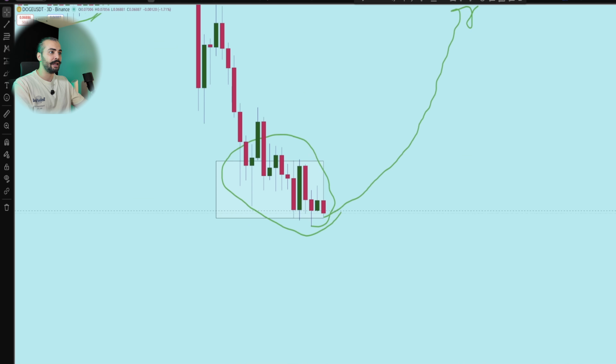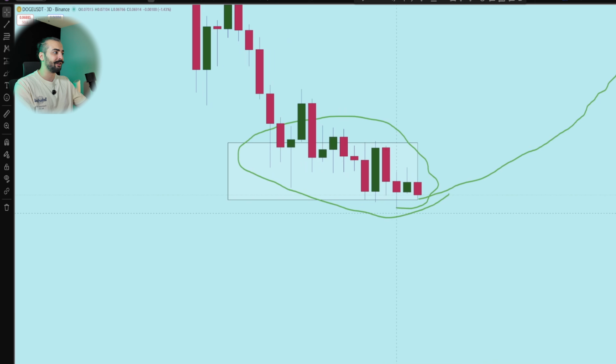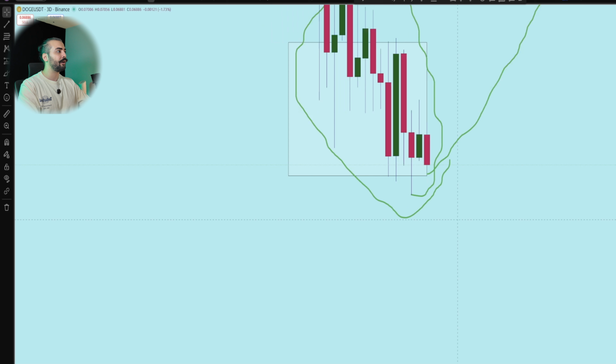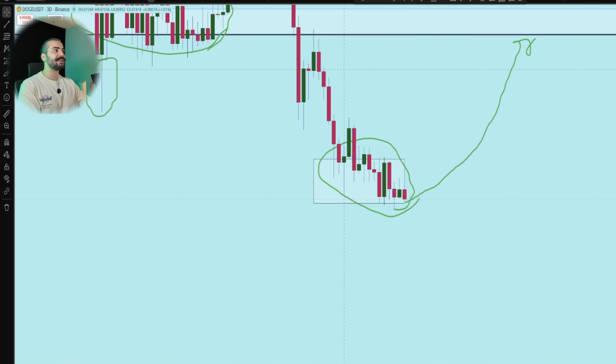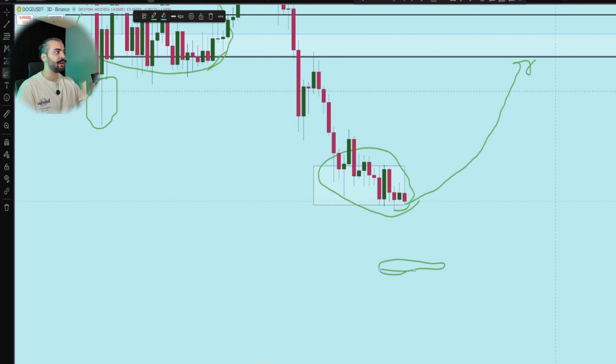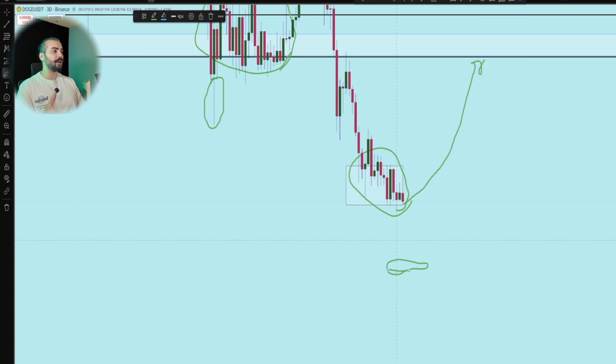It's just that I can't see any shadow down here. This doesn't really count. I understand that we do have this one, but it doesn't give us a lot of potential unless we have news or something that we can rely on. But I believe we can see one more shadow all the way to this zone, to the 60 or even to 5 cents. I mean, about 5 cents to 6 cents, and then we can expect one move up all the way to 9 cents to 10 cents. So it's not guaranteed. Again, this is a very risky market. You have to make your own play, but I believe that this can be good.